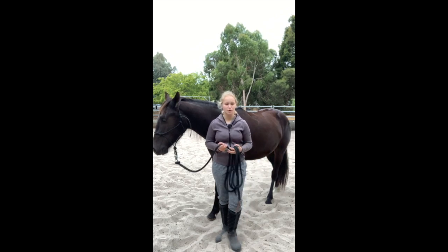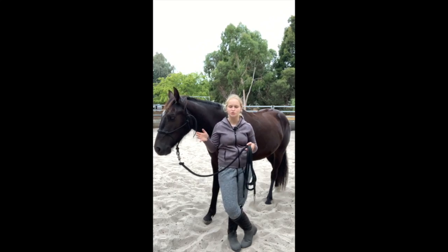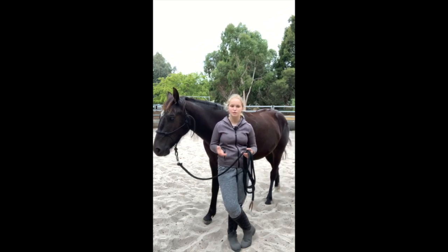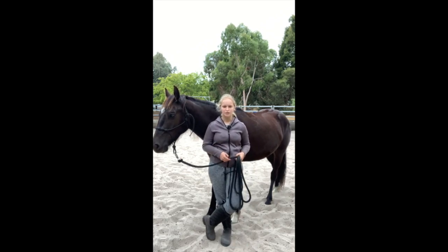And it's not because I've pushed her or given her 3 warnings before smacking her on the bum with the whip or anything like that, so she's learned to go because she's anticipating this negative pressure. It's because she's found the will to work with me. She's found the motivation because she knows that I'll acknowledge her try, and she knows that she can feel proud because she feels like she's done a good thing.